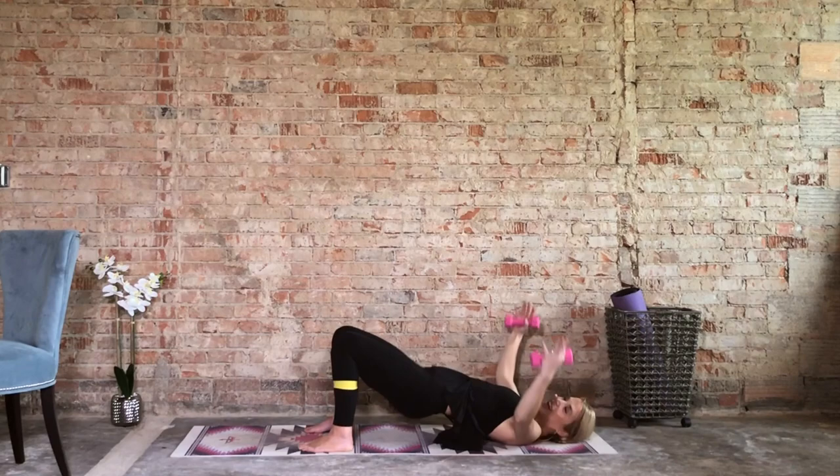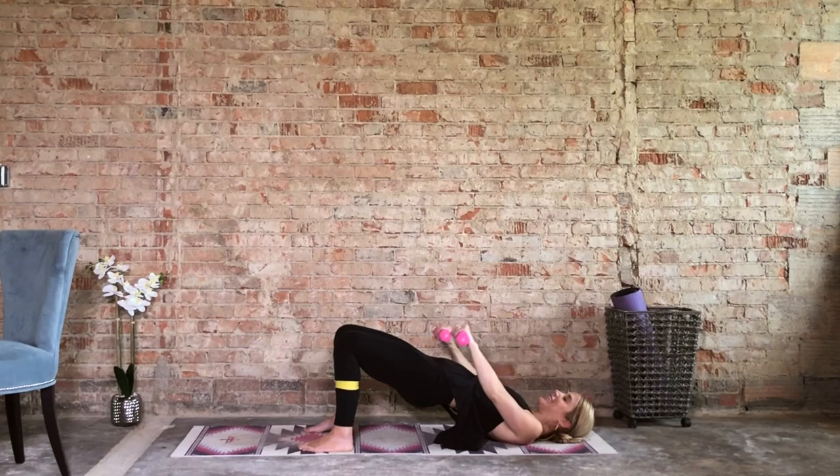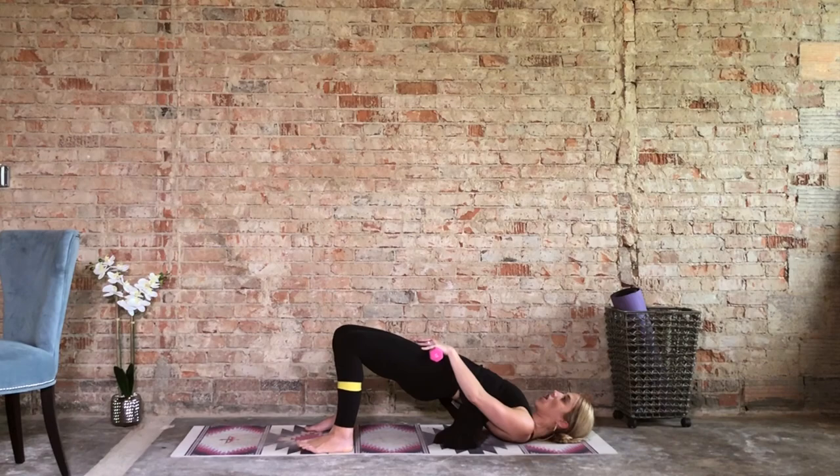Hold it up, release the dumbbells right above those hips. Little pulses up. Ending with these pulses. Try to find one more inch under that booty.